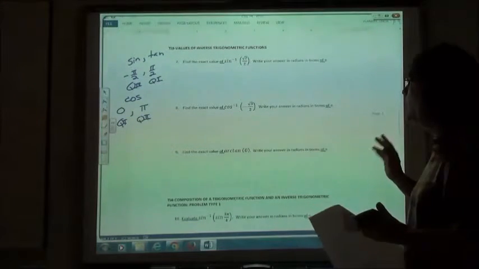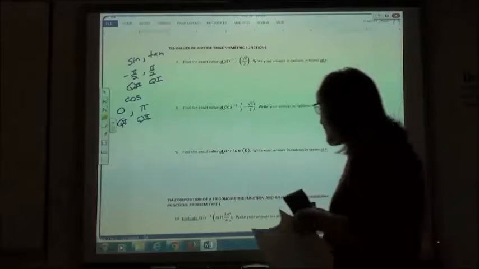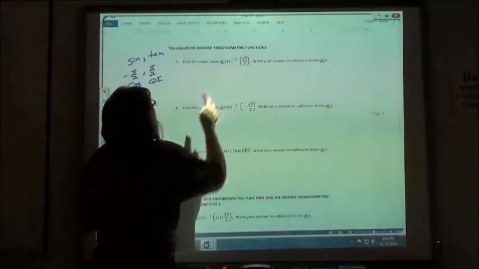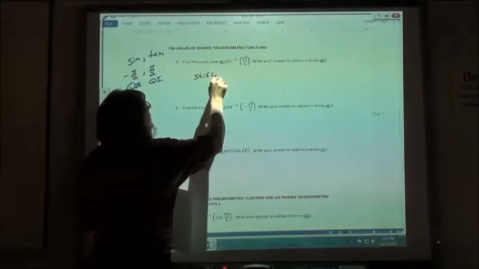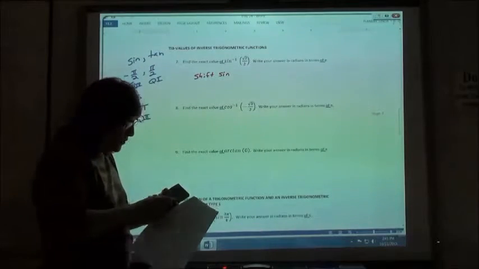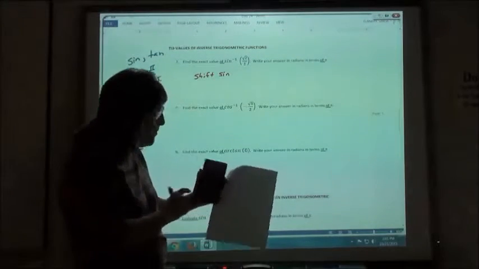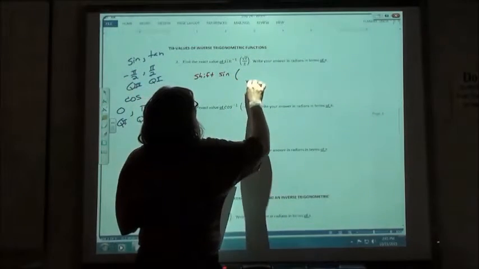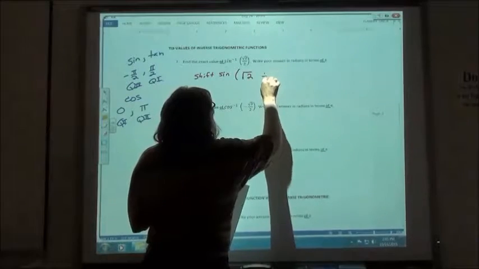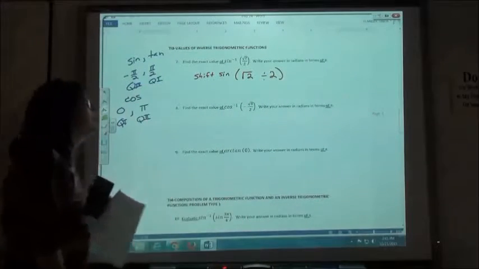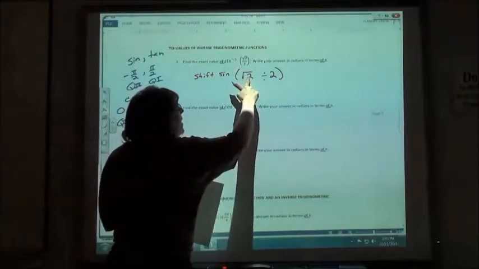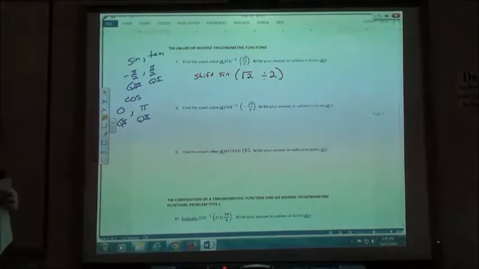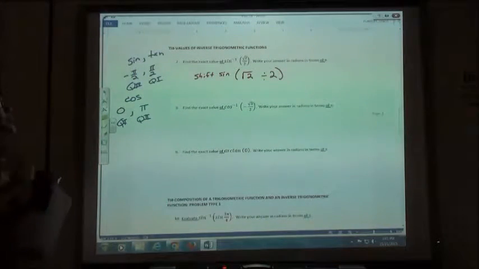So, if I'm going to use my calculator, again, I have to be careful on how I punch this in so the calculator interprets the right way. To do the inverse sine, we're going to do shift and the sine button. So I'm using the Casio one. If I do shift in the sine button, it gives me the inverse sine, sine to the negative 1. In parentheses, we're going to do the square root of 2 divided by 2. You can't use the fraction button or the calculator reads it to be square root of 2 over 2 all under the square root. You want it to be separate, the square root of 2 divided by a plain 2. So you have to do it this way.